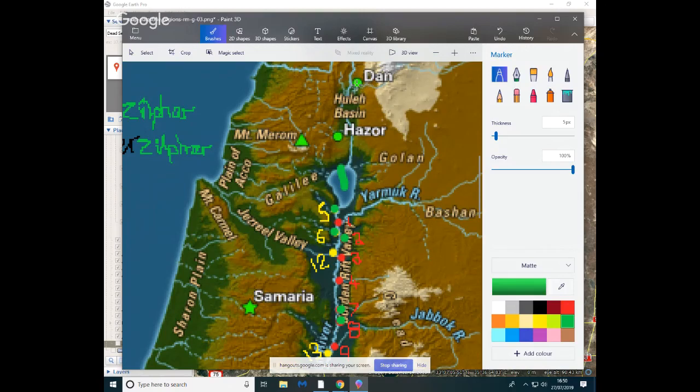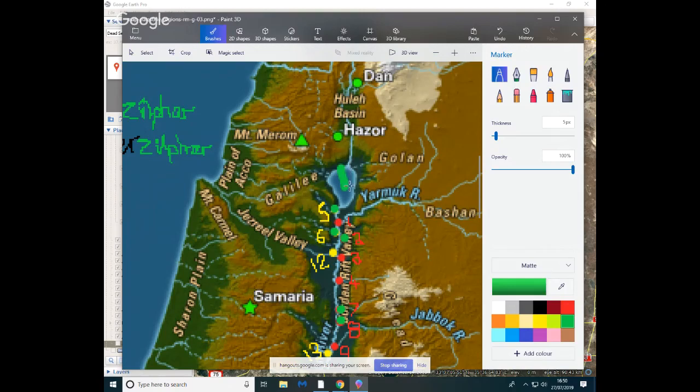So if you use that as the analogy of the three, that then forms the two, which then forms the one. Remember, the Jordan River is the life-giving river that they all had to cross.